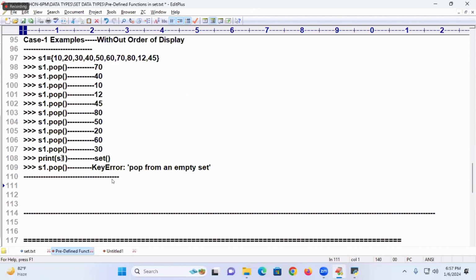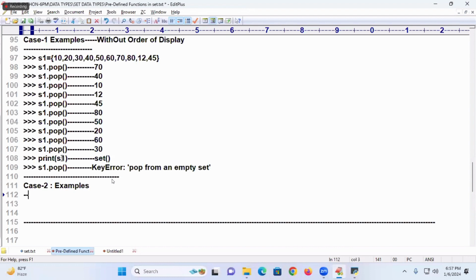So case 1. This is called case 2 example. Without telling also I can move. But these examples are coming in front of you. When the interviewer is expecting, they will see how practically sound you are. What is that? Order of display.